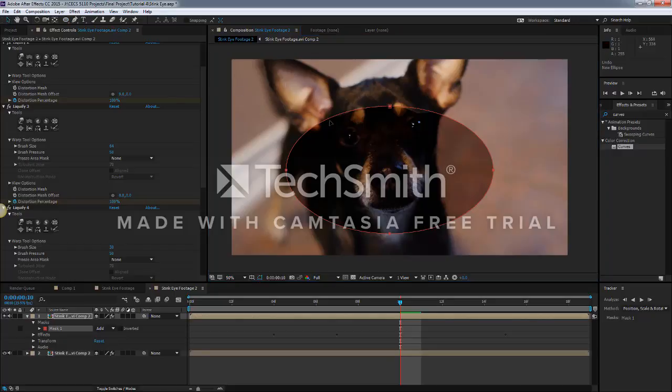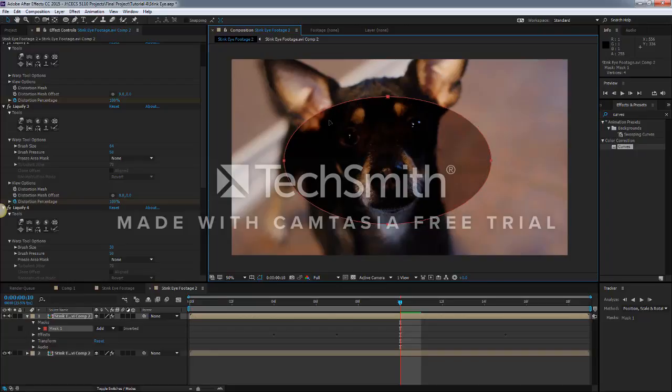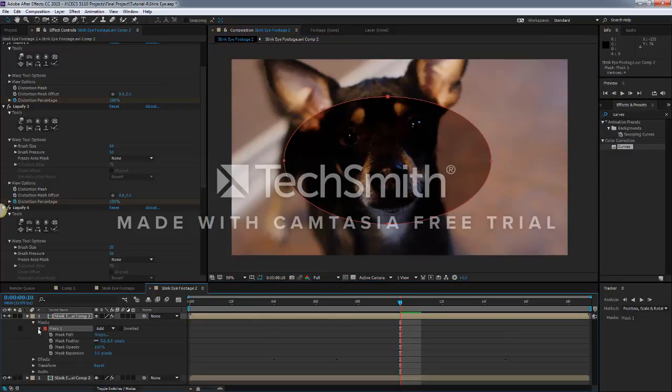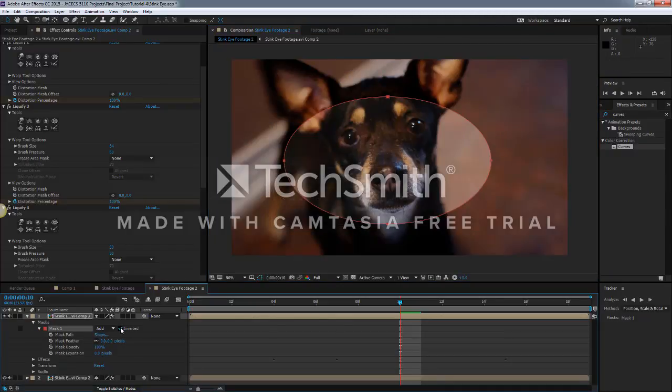Maybe I want to move this around just a bit. That's probably pretty good. What I'll do now is I'll invert this mask and then turn off the highlight so you can see what we're doing. Okay, that's not bad. I need to feather it, make a nice soft edge.